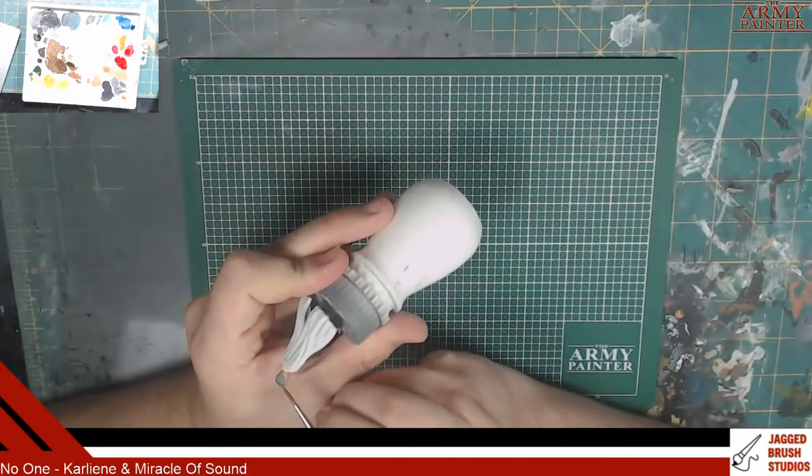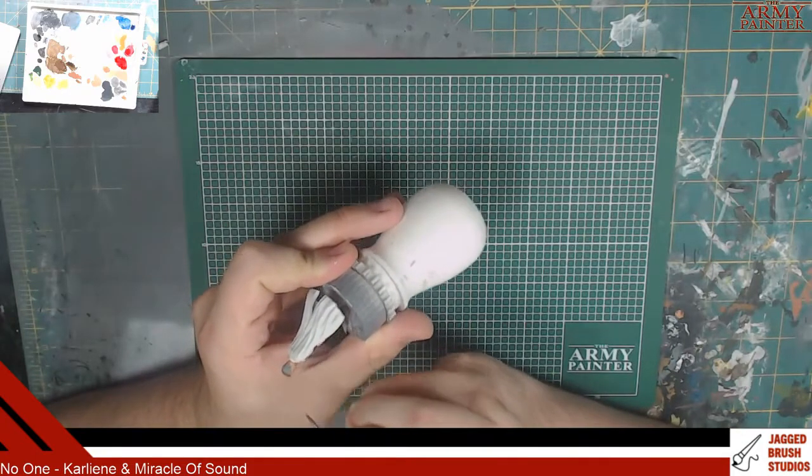Nothing is worse than getting an itch in the middle of your back while you're painting, because you jump all of a sudden.